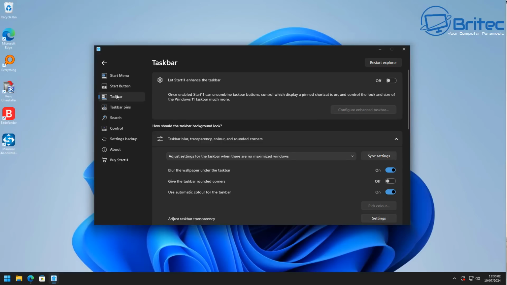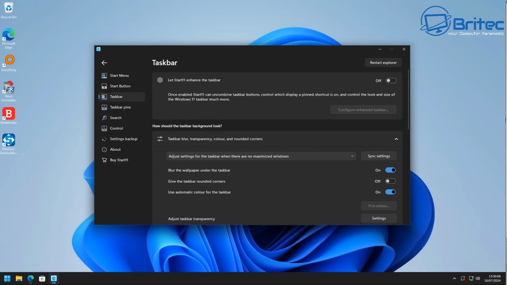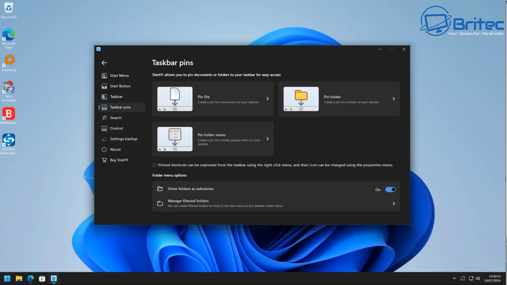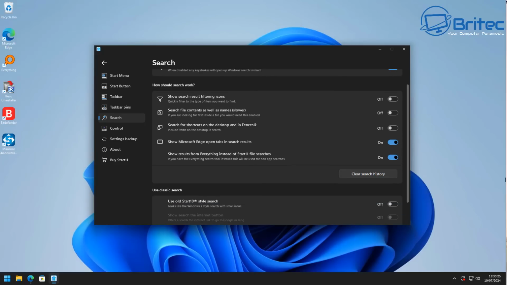What we're going to do is move on to the next section, and that is customizing our menu tabs and things like that. But all of this we'll come back to a little bit later on. But there is some other things in here like taskbar pins, which we're not going to cover in this video because I don't use this area. Search here as well. You can have a little look inside there if there's something that you want to customize in this area right here. But I generally don't touch any of this sort of stuff right here.